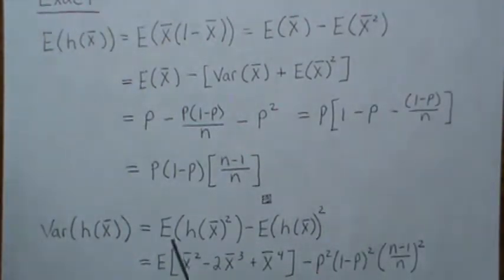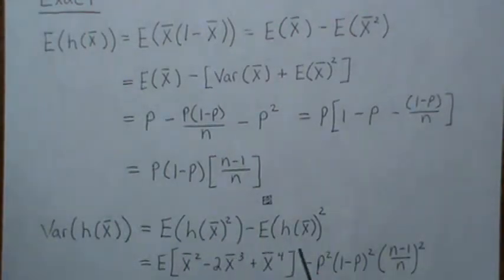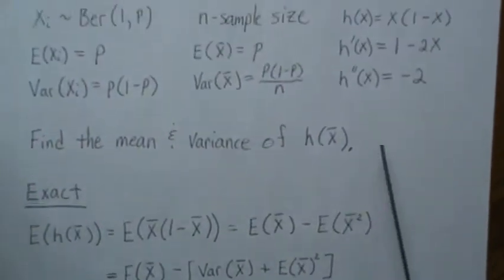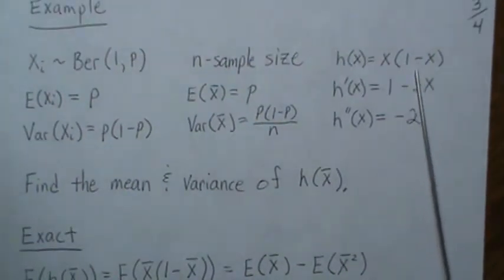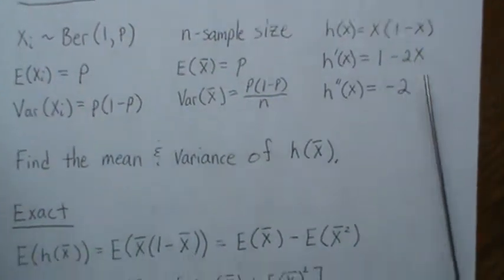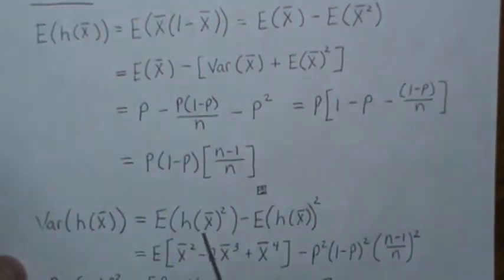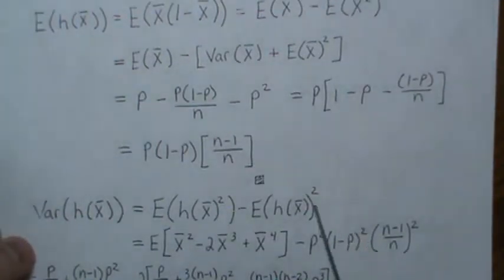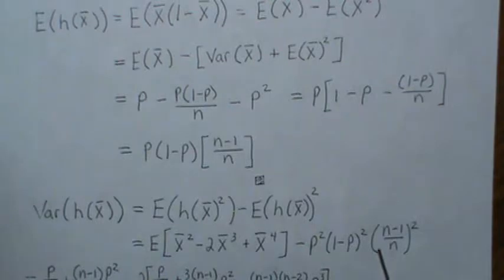So that says we want the expected value of h of x bar squared minus the expected value of h of x bar, quantity squared. So this right here squared, we have to take this and then square it and then plug in x bar. That's what this says, and that's what this is. And then the expected value of h of x bar squared is, well, the terms that we just derived here, we'd square each, and so this is it.